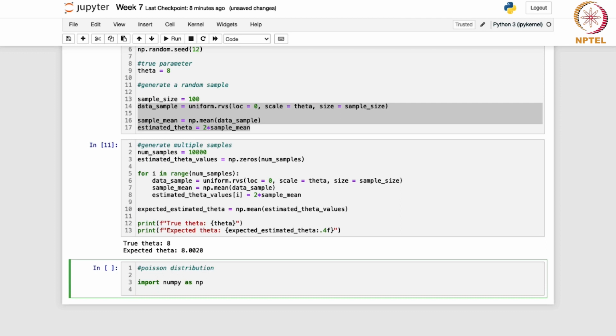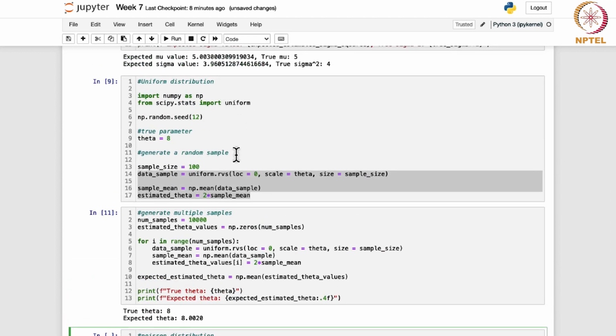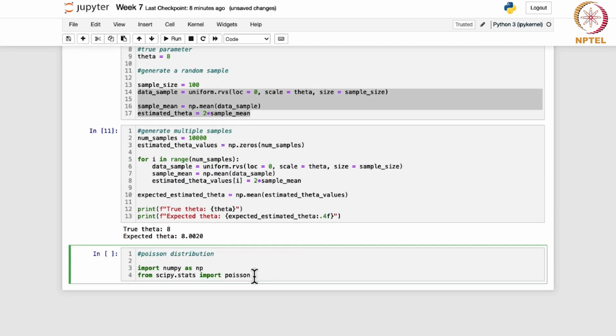We need the NumPy library in all the cases, and from scipy.stats you need to import whatever distribution you are working with. As in the case of normal distribution we imported norm, and for uniform we imported uniform, and now in this case we will be importing Poisson.